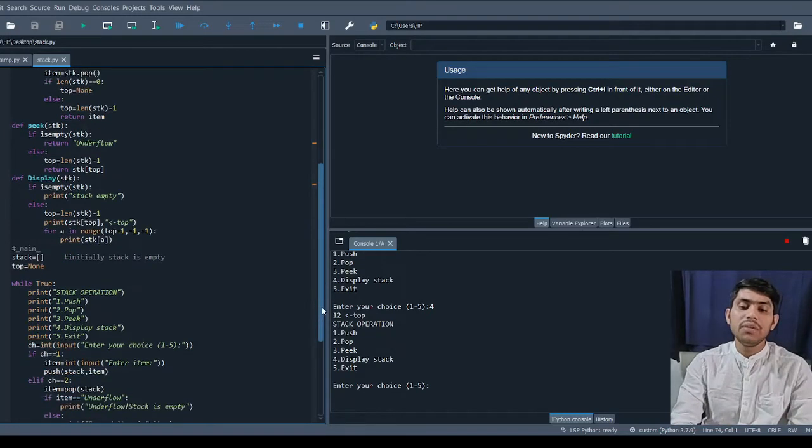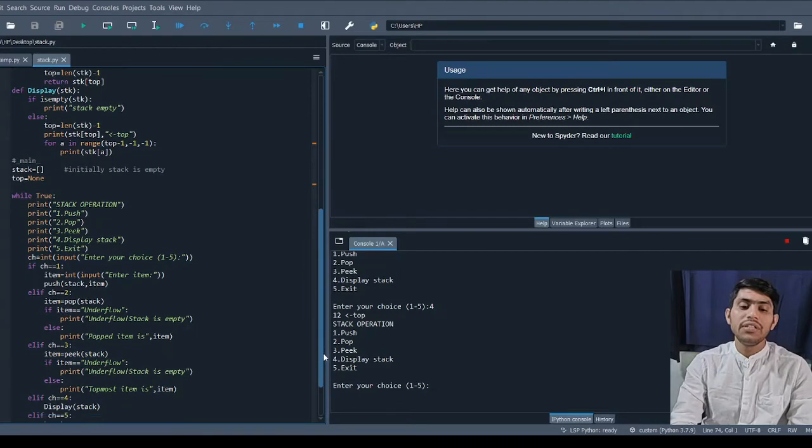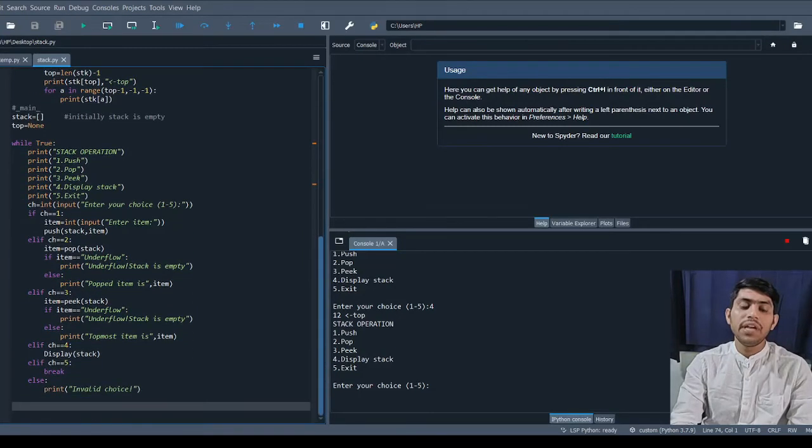You can see this is the main method on your screen. Whatever we have taken, you can see the stack operation. The first choice is push, second is pop, third is peek, fourth is display the stack, and fifth is exit. You take one character and enter your choice from 1 to 5.